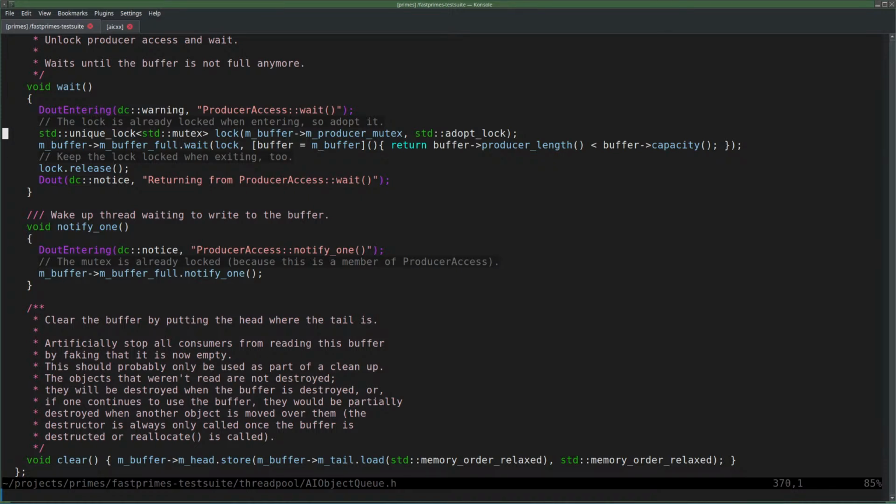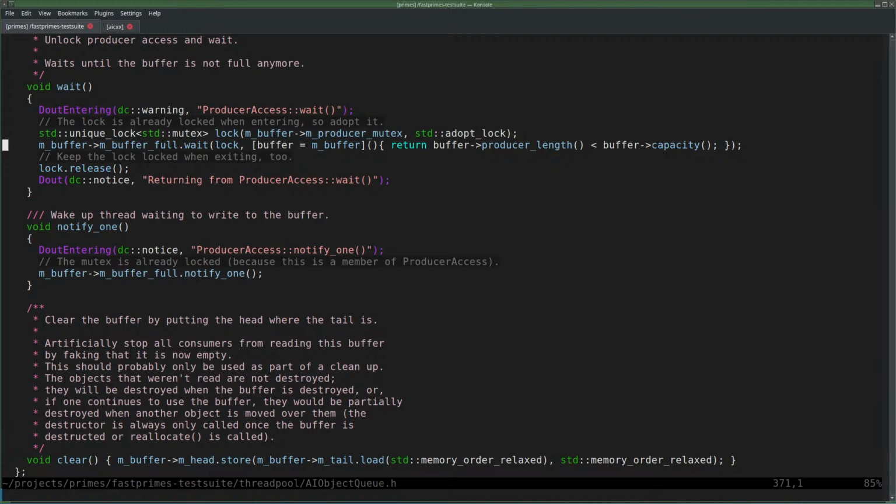Because the lock is already locked, I can do my as idle increment also before this function. And it's actually interesting that it is already locked.